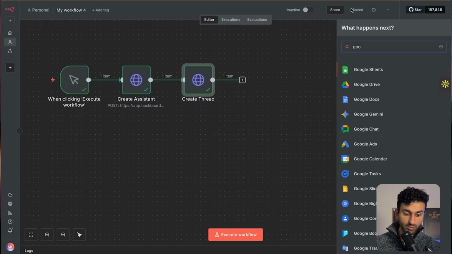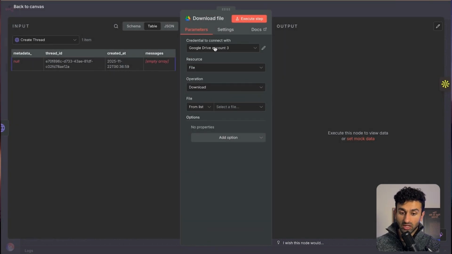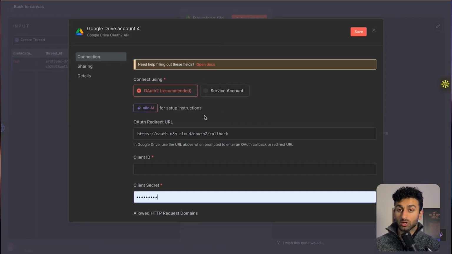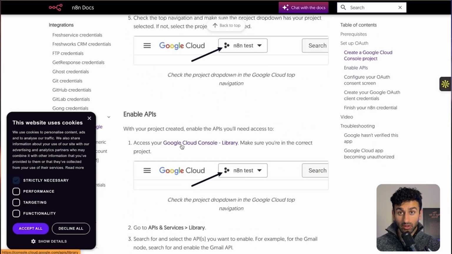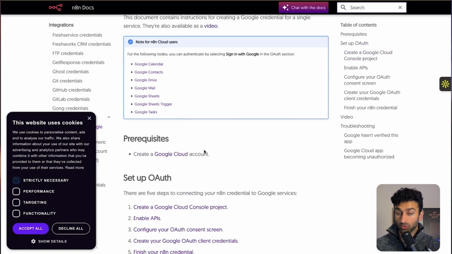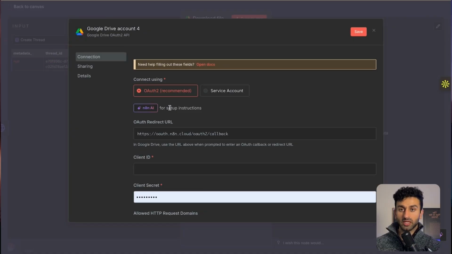So let's go ahead and type in Google Drive. So we have Google Drive here, and we have a specific action to download a file. Now, first thing, you do want to create a credential with your Google account. And so this requires you clicking Open Docs and walking through these steps with your Google Cloud Console. Essentially what this is doing, I'll just explain this, but I'd recommend you going to the docs to actually walk through step by step how to create this connection. What you're doing is you're giving your n8n workspace access to specific Google spaces that you've created. So in this case, Google Docs, I need to explicitly grant n8n access to Google Docs to do specific things like read, write, update, etc.